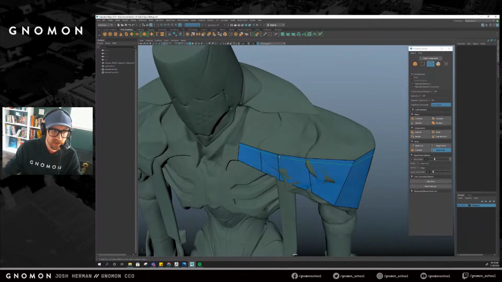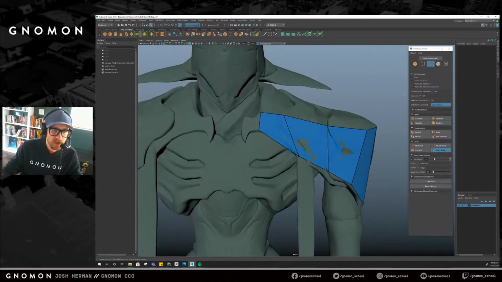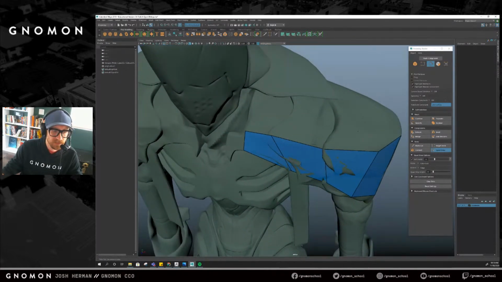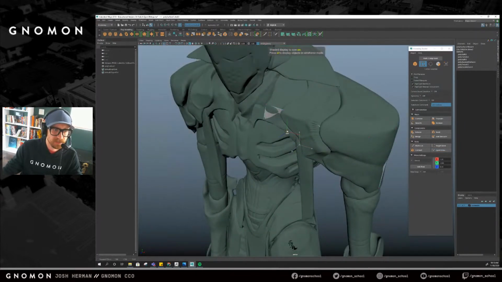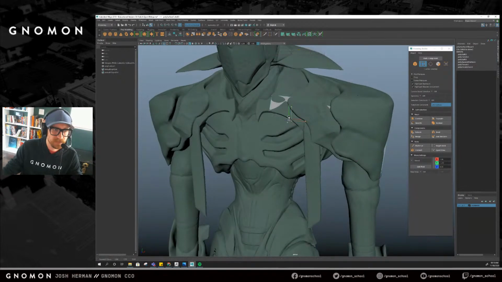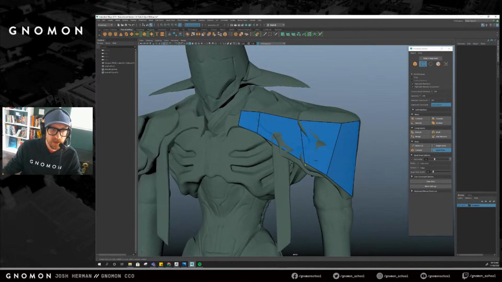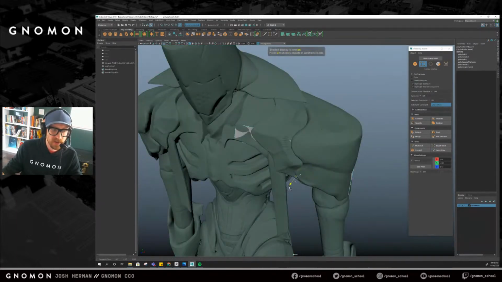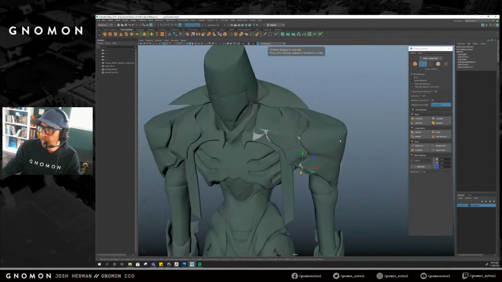It's just about making sure that you're working in a way that's quick and efficient for you. It's giving me issues, so I'm going to just kind of grab it. I'm not looking for, again, like I said, the perfect mesh every single time. I'm just trying to get the pieces in place so that I can model it.